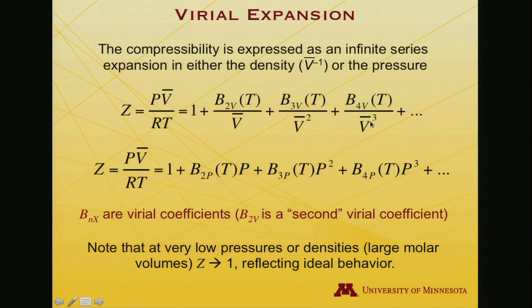Similarly, if molar volume is going to infinity, I keep dividing things by infinity or powers of infinity. They all go away, and I'm left with compressibility equals 1. So the virial equation of state has the correct form to show ideal gas behavior at that limit of infinitely low pressure.